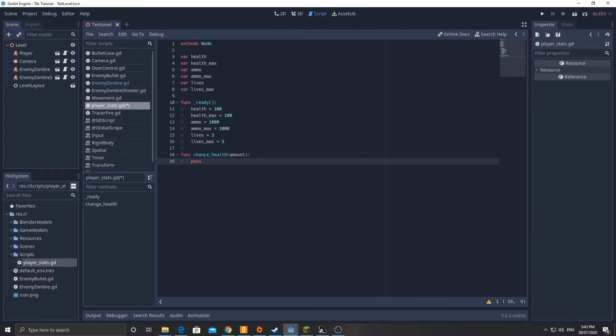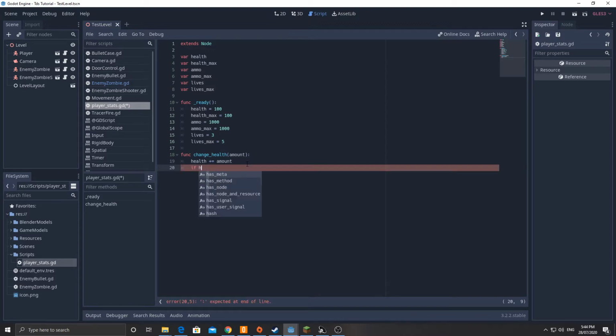So when we call the change health function, we're going to send it an amount. It could be positive or negative. And what we're going to do is add that: health plus equals amount. Some of you may be familiar with health equals health plus amount. This is a shorter way of writing it. And then we just validate it. If health, actually we'll do a clamp. Clamp would be better.